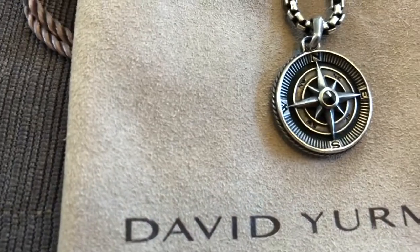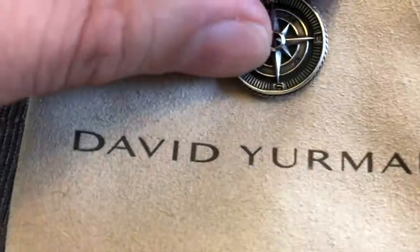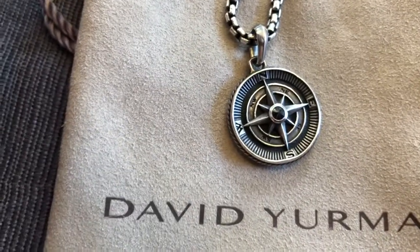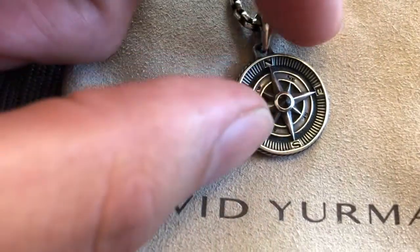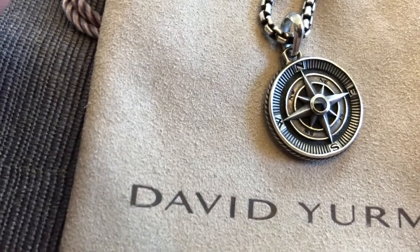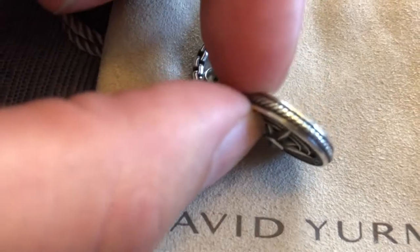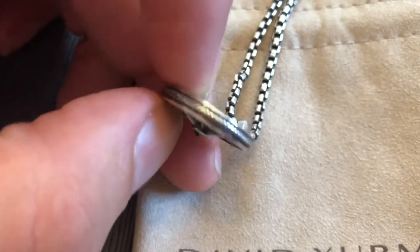It looks like I've damaged it a little bit here as you can see — I have been wearing this piece pretty extensively. I just gave it a small shining before this video to make it as visually appealing as I can. Just looking at the video and then looking at it, it is hard to say that the way the camera captures it really does it justice. The way the light shines off of all the points in all of the directions — they're very well, nicely split down the middle so it catches the light and shines back at you.